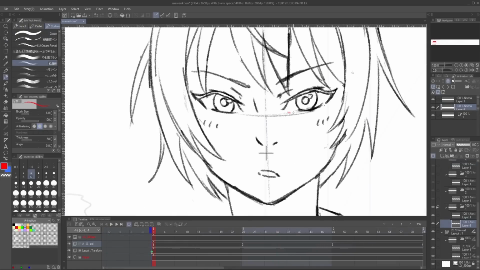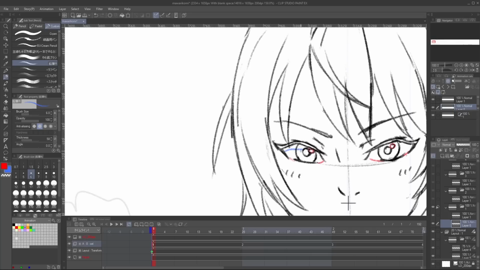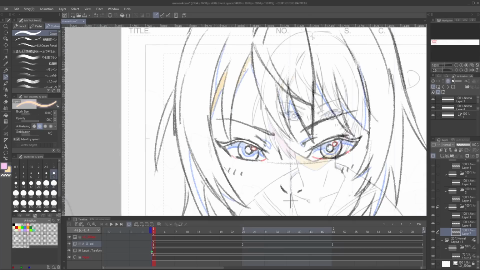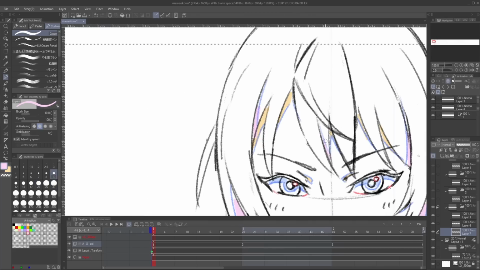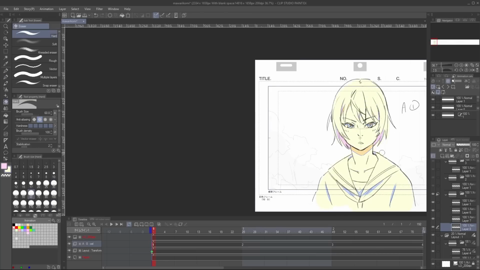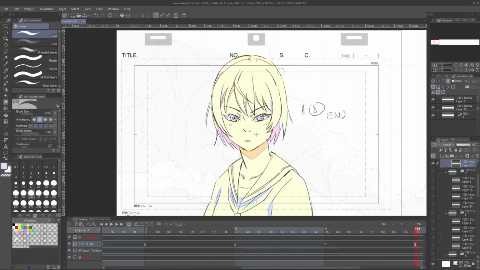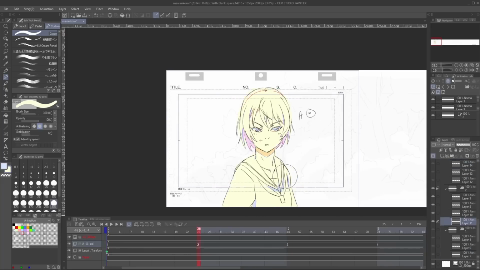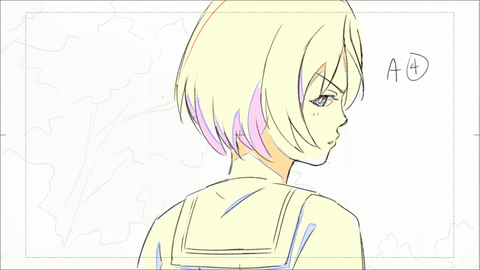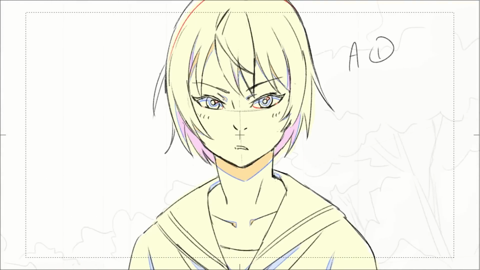I'm going to spend a bit of time to tighten up our drawing a bit and add some shadows. You don't really have to do this step, you can skip it if you like. I also painted in the drawing with a yellow color. It's a Japanese thing. Once that's done, we can export it and see how it looks. Yeah, I think it's working.